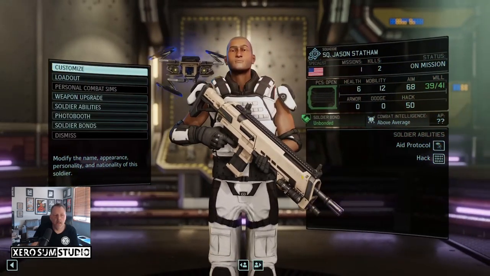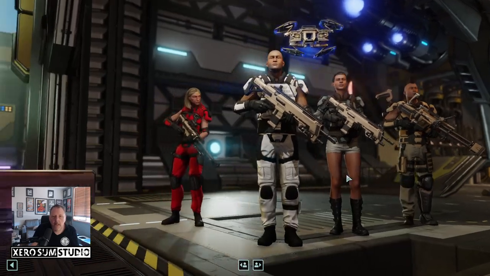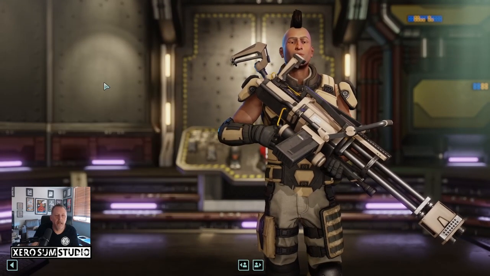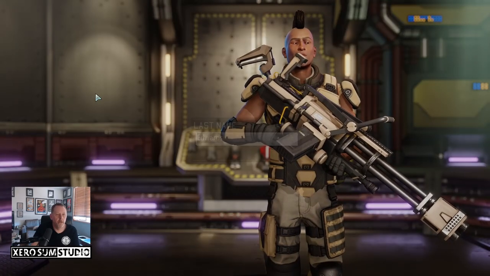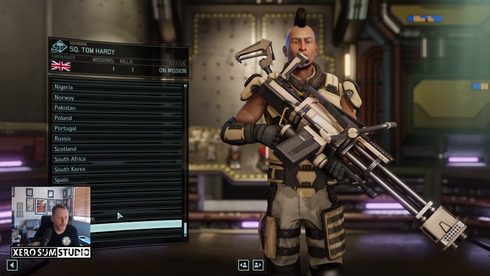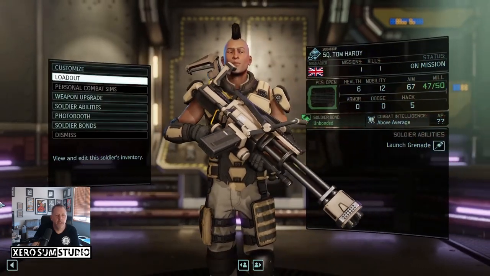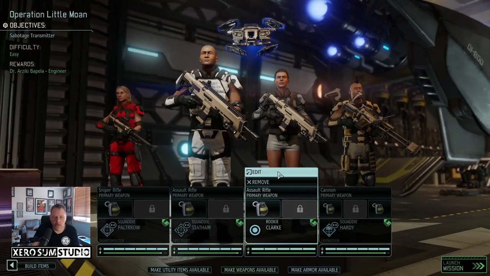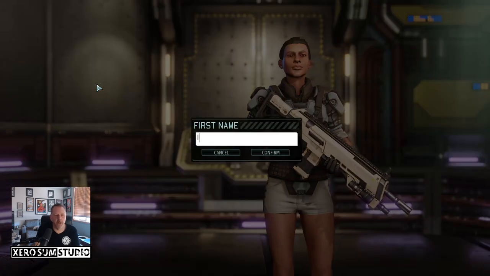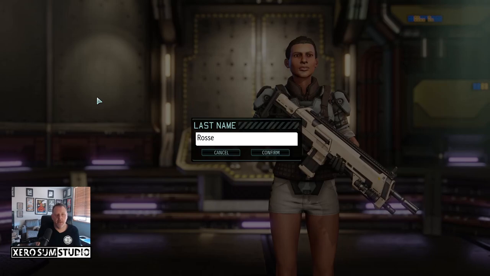All right, who else is going? We got no weapon grades available. This is a rookie. I reckon Tom Hardy would have a haircut like that. Tom Hardy. Where's he from? United States. No, let's make him British. That would be only fitting for Tom. Or Ukrainian. There we go. Oh, Tom, you're a beast. And then lastly, who is this? I'm going to go with Isabella Rossellini. She looks like the lady when she had the short hair. Isabella Rossellini.